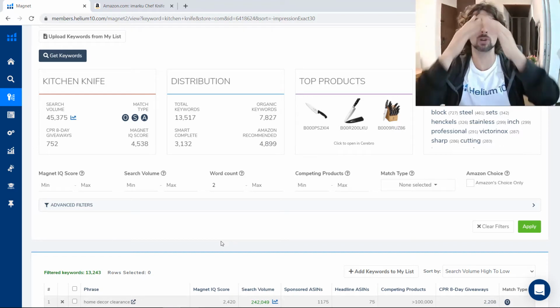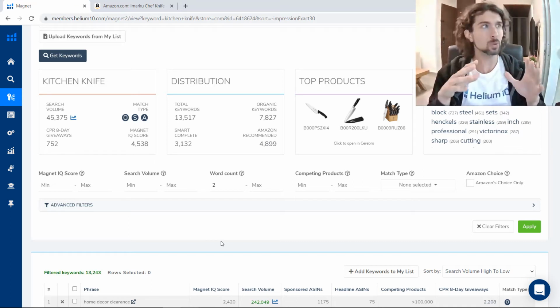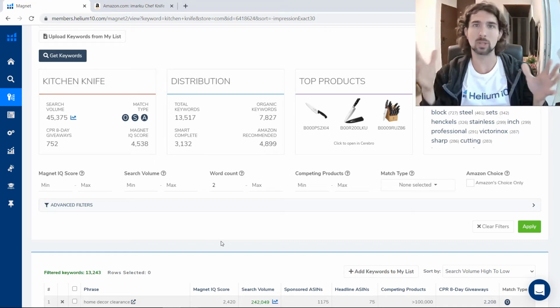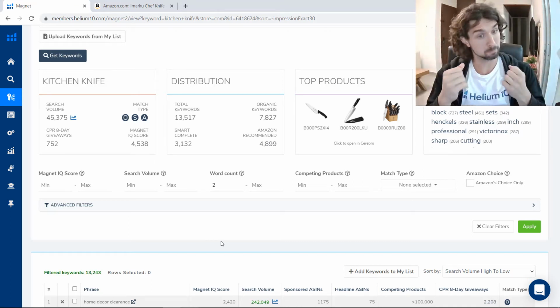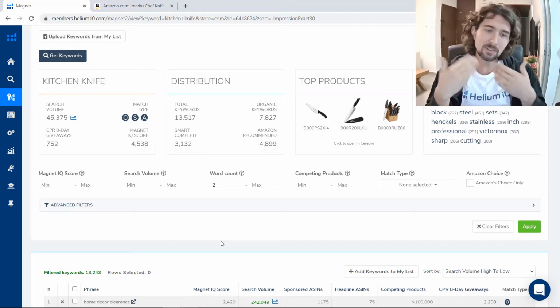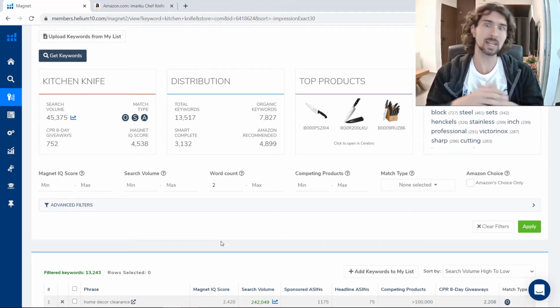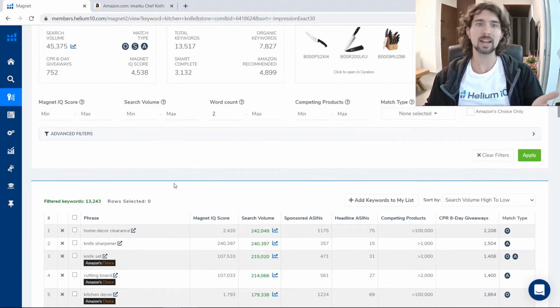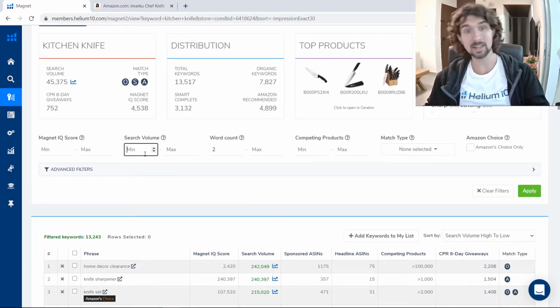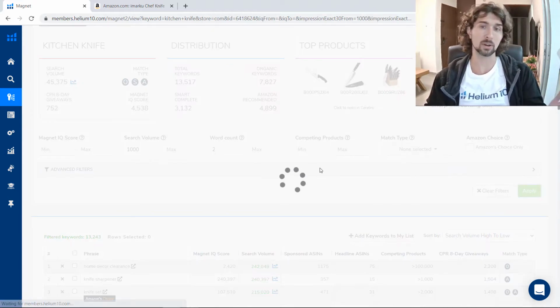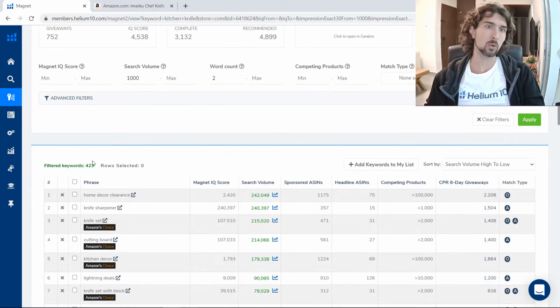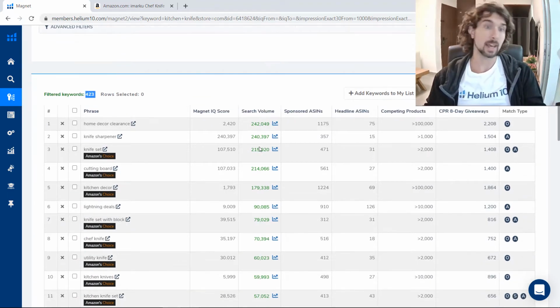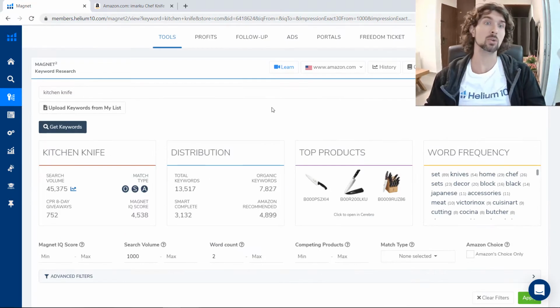where this specific product is ranking. And again, even if we take all the best competitors and we take all the best keywords from them, which is a very good thing to do, we can find even more keywords with the Magnet. So that's essentially what's done here. You can find different keywords based on the same criteria. So let's say I want to find search volume 1000 plus keywords, and then I click on apply, and again now it has gone from 13,000 to 423. And again, then you go through the list and pick your favorite keywords.